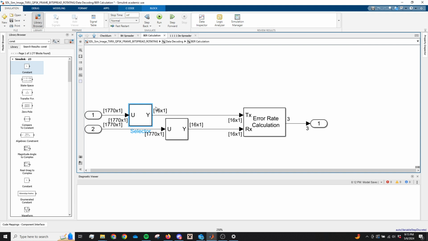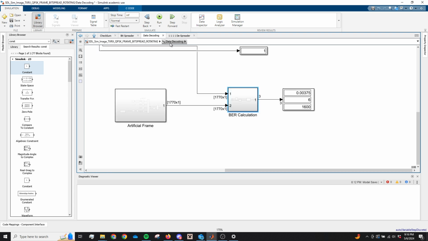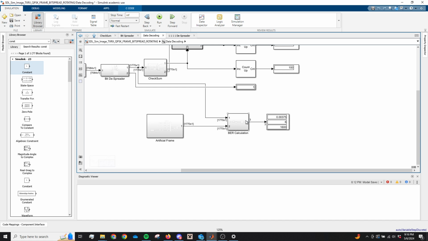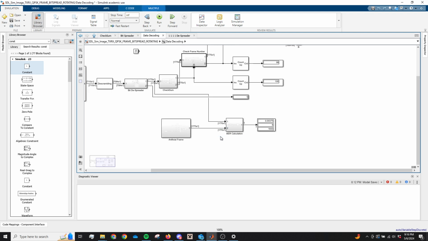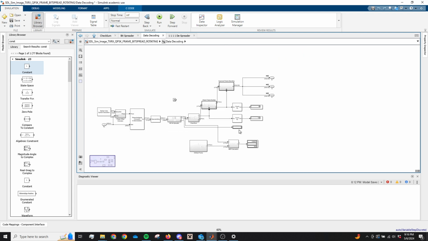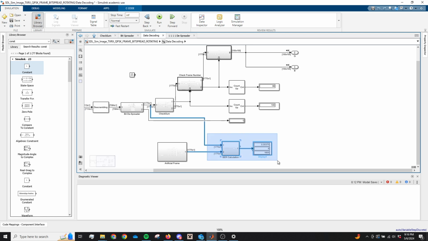The reason I have it set to such a small number of bits from the frame is because when I try to have it catch the proper frame number, the calculation time problems were just causing too many problems for myself. And I decided to make it simpler and just catch those 16 bits, compare them, and output the error rate. But I can imagine with a more powerful computer, it would be easier to implement that more robust system of comparing entire frames.